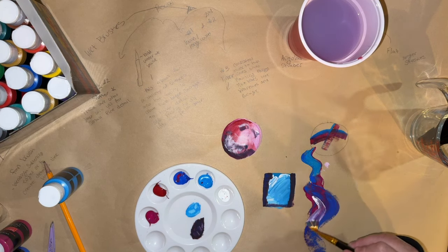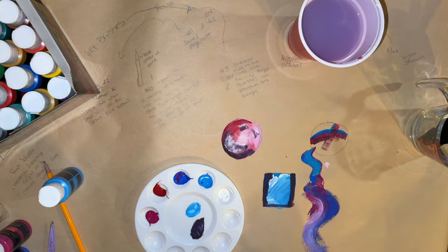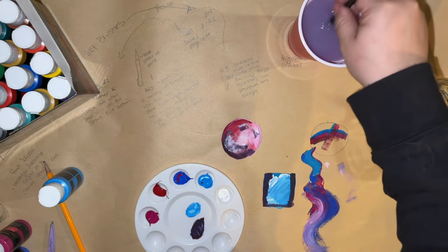You can add a little highlight, make it pop out there. I think I'd like to dip my paintbrush in some barbecue sauce about now. But, you know, there's really no wrong way to paint.